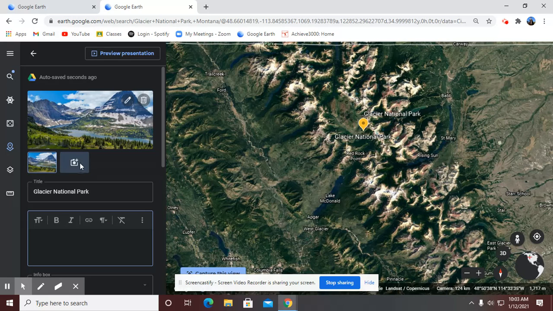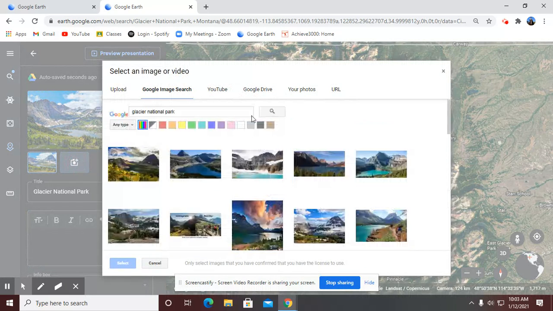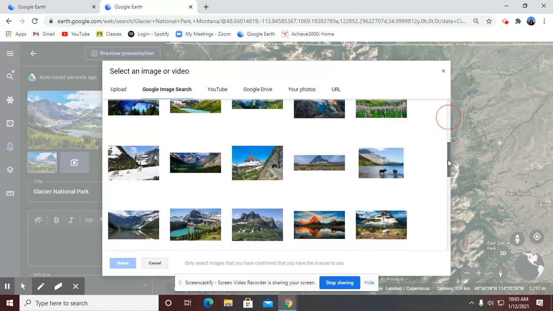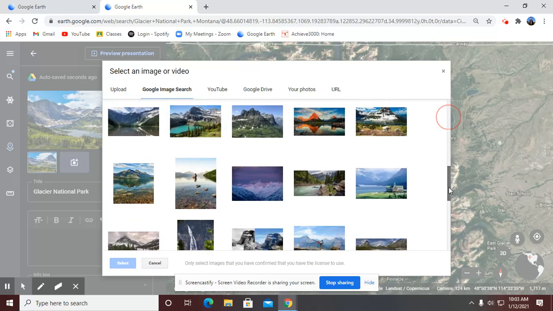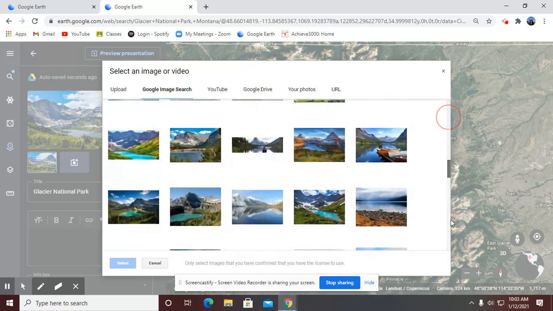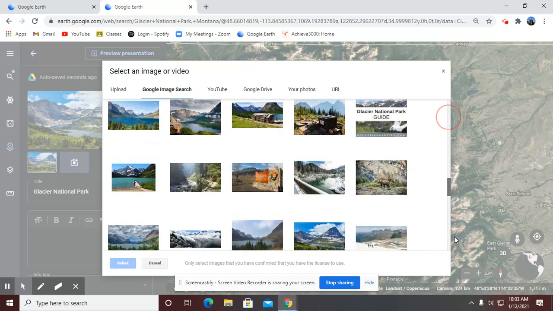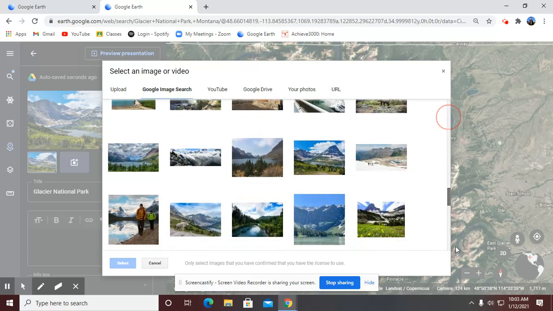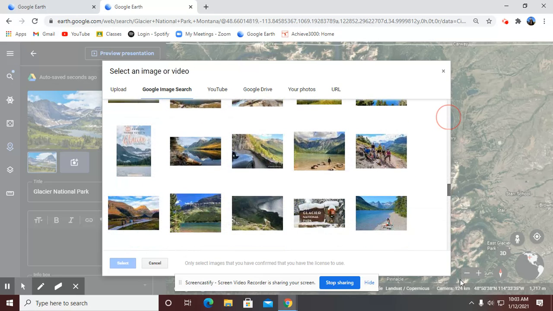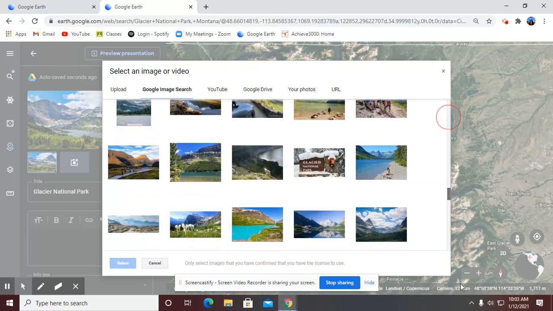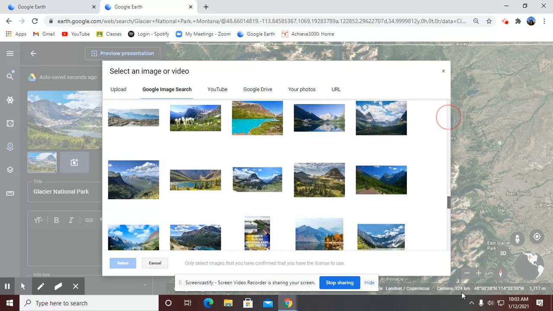I'm also doing the project on the fact that people love to go to the national parks. So I want to find some with people. I also want to show the importance of the wildlife in the national parks. So I would scroll through these pictures until I found a picture that shows those things.